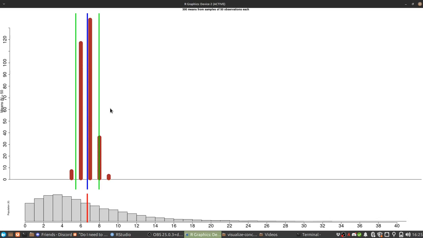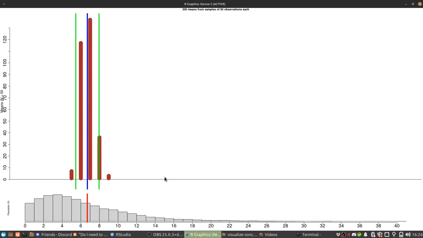And that's connected to takeaway 2, which is that the distribution of means is much more normal shaped than the underlying distribution. And the bigger the sample size of each of those observations, the more normal the sampling distribution of the means becomes. And there was some other thing. I don't know. There was like a third takeaway, and I've probably said it elsewhere.